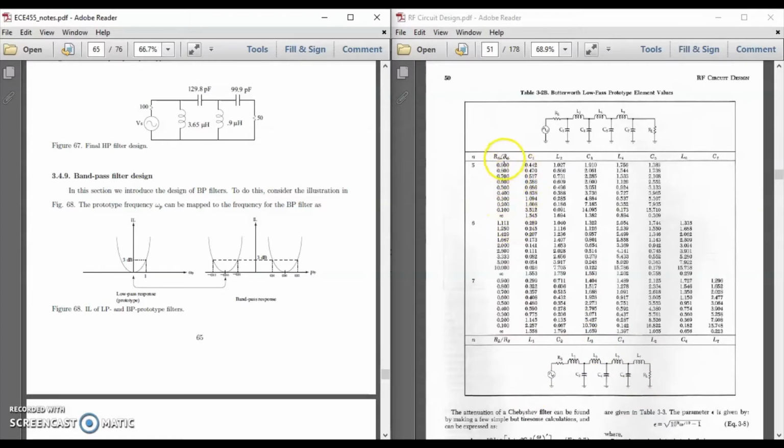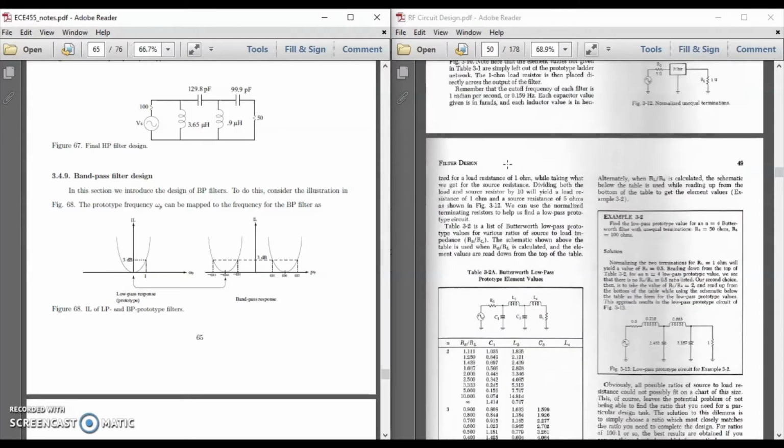If our ratio is at the top, so if we're looking at this N equals 5 area, if we chose a ratio of RS over RL, we would use a topology that looks like this. If we chose an RL over RS, we would look down towards the bottom of our area, and this would be the circuit topology we would use. Since we have N equals 5, and we're in a unique position where RS is equal to RL, we don't quite have the ratio of 1 here.